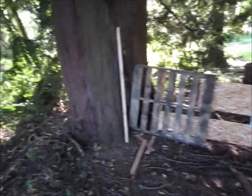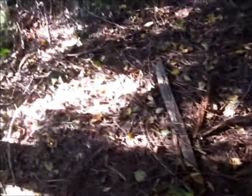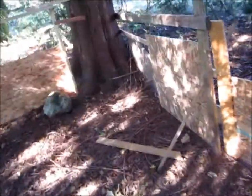So there's a couple ways to get in here. One is to go around the tree and then kind of climb through these branches, which I might cut a couple down, make it easier, because right now it's not so much fun, especially with the camera. But inside, I'll show you the other entrances.